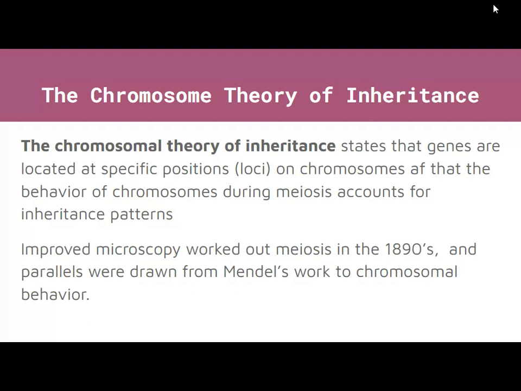I also have the word loci in here. A gene's specific position on a chromosome is called its locus. The plural of locus is loci. So if you ever see that, it just means location, but scientists like to have a lot of names for stuff. So a gene's locus is just where it is on a chromosome.